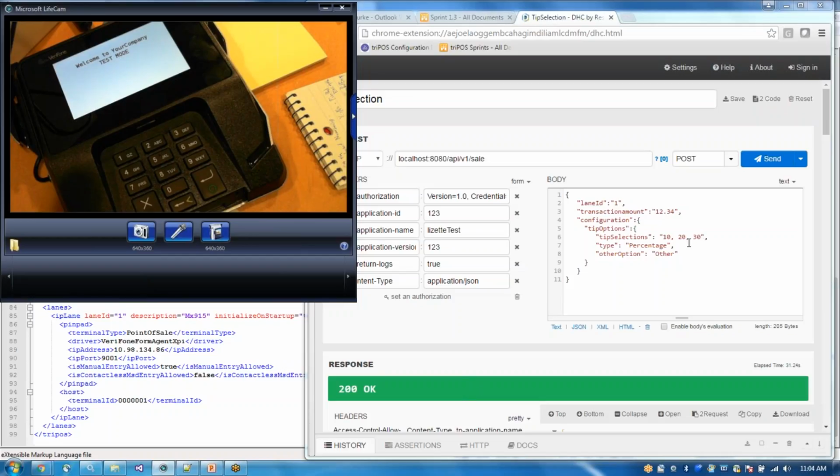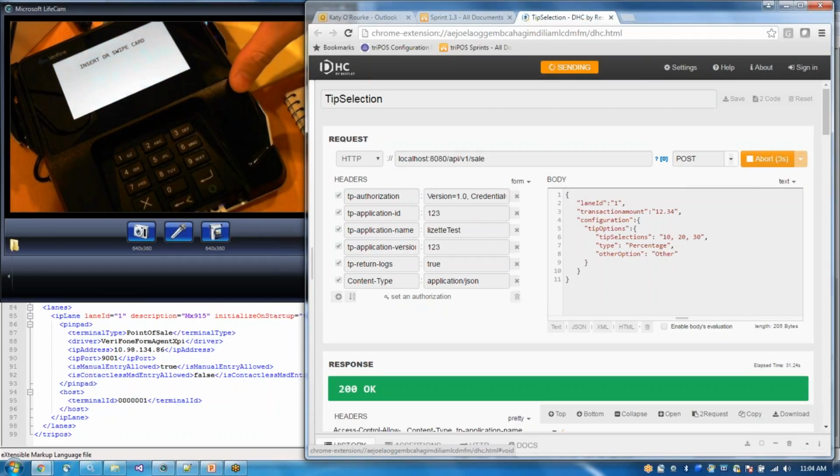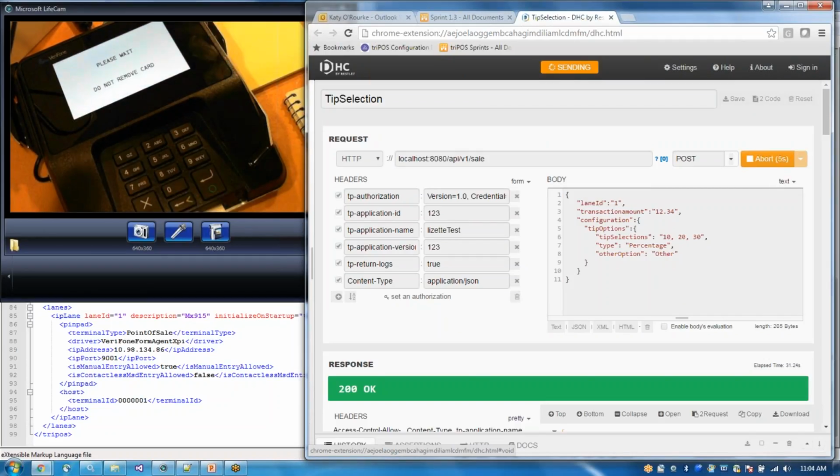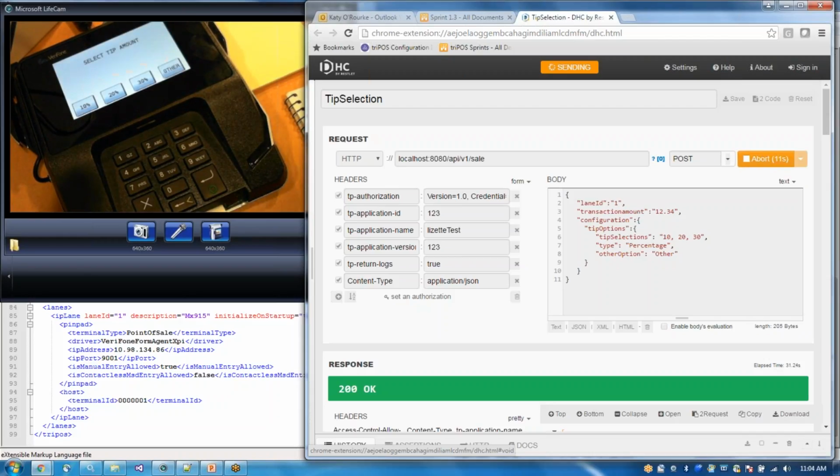So adding tip option selection in the configuration section allows you to override the value, like 10, 20, 30%. We changed it to 30% tips.